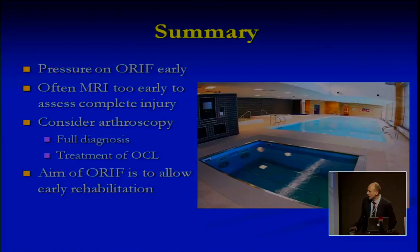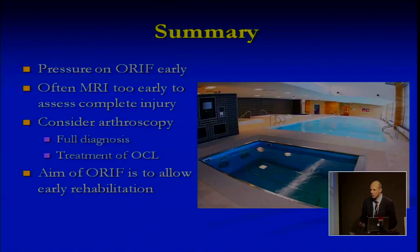The aim of open reduction and internal fixation is to allow early rehabilitation — we can get them in the pool, like here at Chelsea, from about a week post-op. There's no evidence of increased infection from pool work. An England footballer was doing sand work in and out of poles, doing multidirectional work at three months post-injury. That's what we need to do so we can get them back match fit at 12 to 14 weeks if possible. If they're earning £200,000 a week, saving even two weeks of recovery will save the club a fair bit of money. I'll be happy to take any questions later on. Thank you.